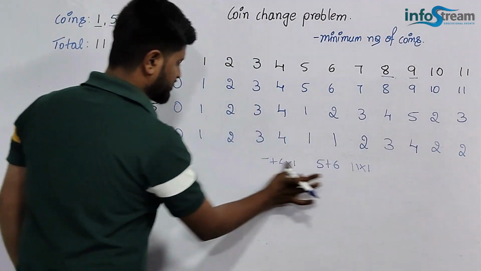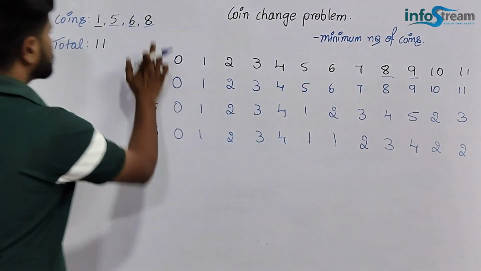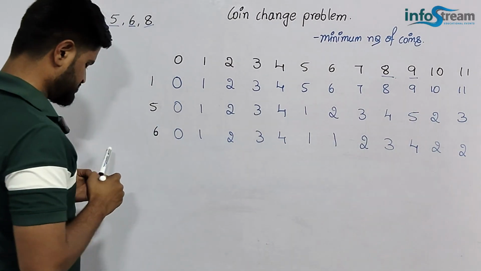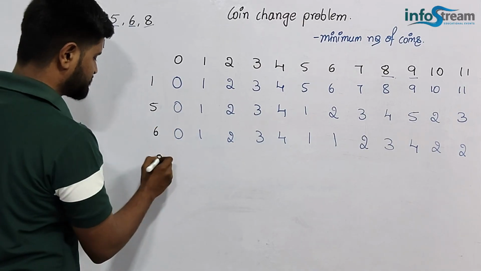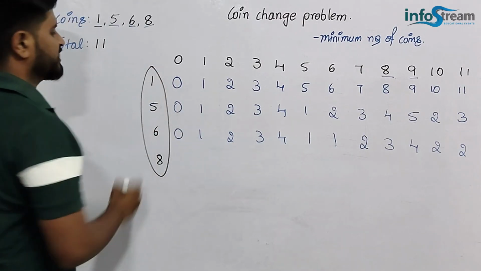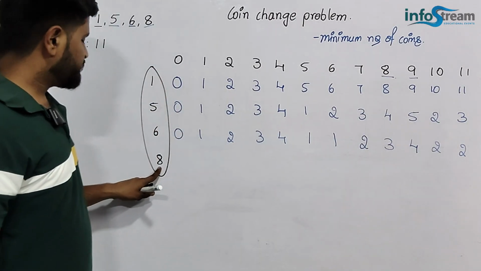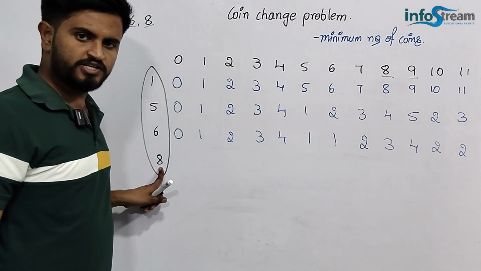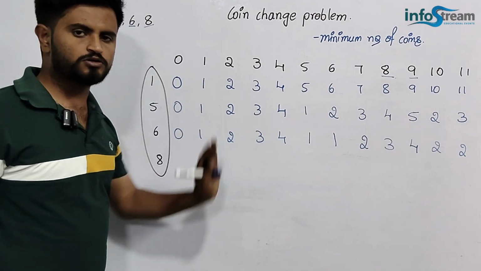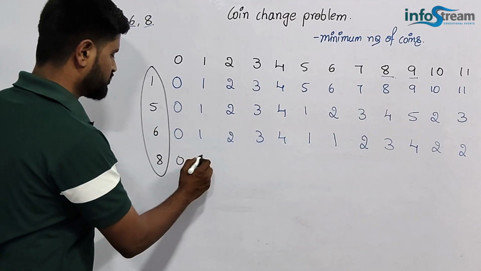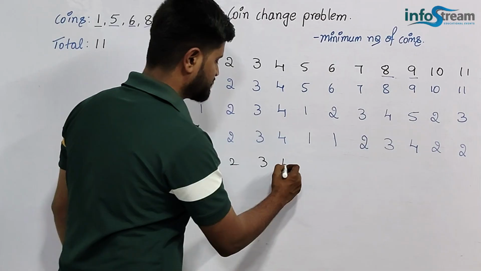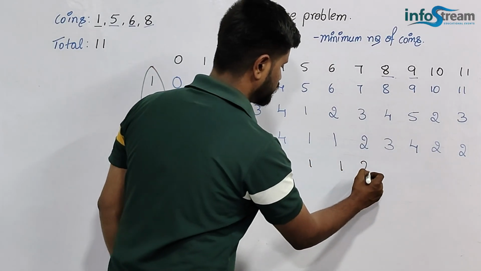Now we are left with the last one, that is 8. So with the 8 rupee coin, you will be considering all of them, that is, you will be considering 1, 5, 6 and 8. So what is the short trick I told? If 8 is the new value we are introducing, up to that, from 0 to 7, we will just copy the values from the previous step. So 0, 1, 2, 3, 4, 1, 1, 2.